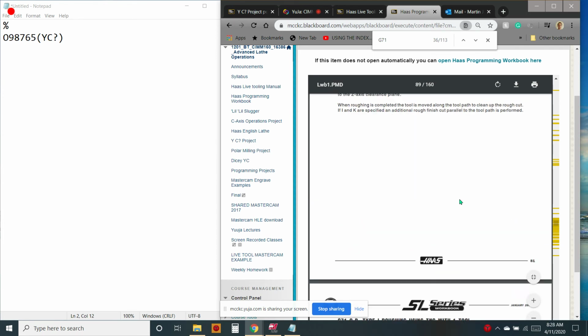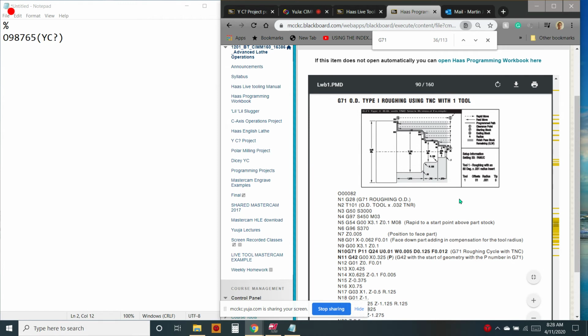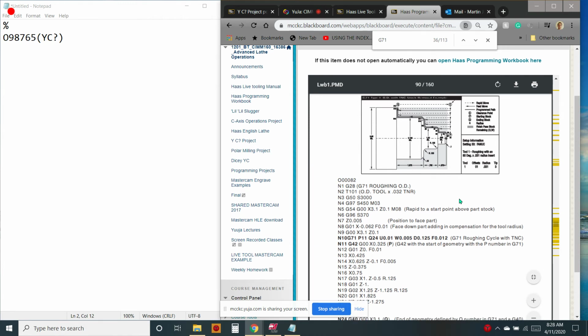Just going to use this example. This is like the gold standard example for a G71 turning cycle. We're starting, making sure we're at home. We're turning our tool on. We give it a G50 to set our RPM limits. Turn on the spindle with an M3. We are rapiding to position. Turning on our constant surface feet. And for some reason they feed to Z.005. I would just go straight to 0.